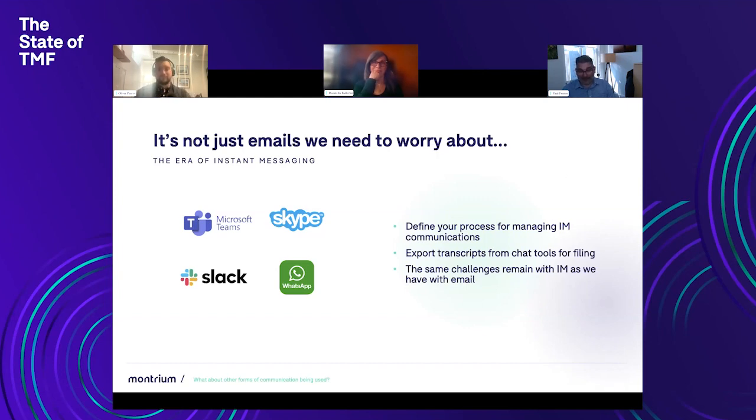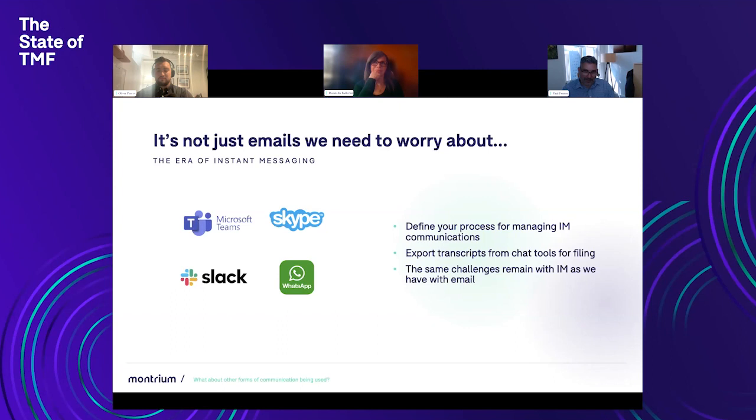Oh yeah. And it's something that we as an industry maybe need to start thinking carefully about. What do we do with these things? I think they're super useful. It's great to have this because it's so much easier to make decisions and to collaborate together, especially in the virtual world that we live in. But we do need to be mindful that if we're making decisions that have an impact on the study or the study outcome that we need to include in TMF, we need to have a plan for getting that information out. And maybe it's, again, through the use of other tools like memos for important decisions.